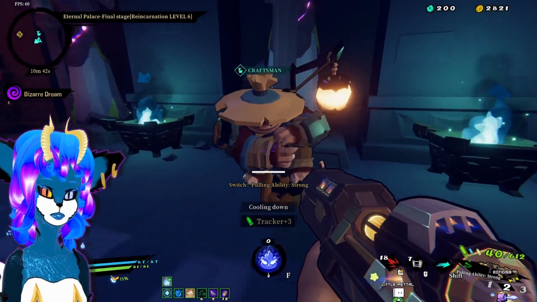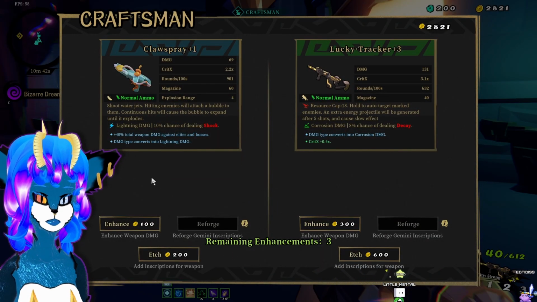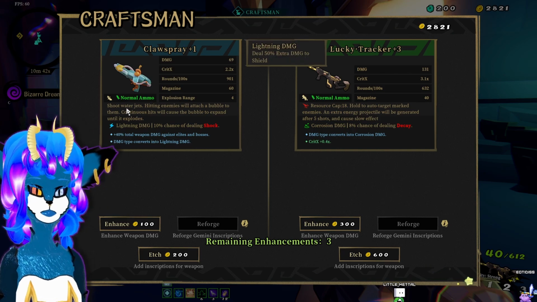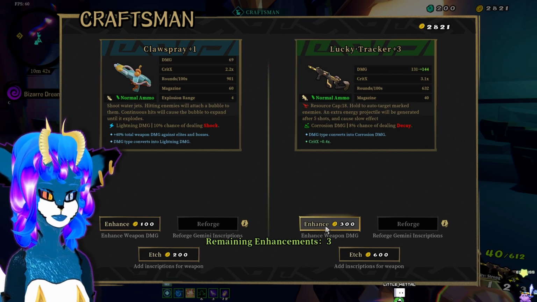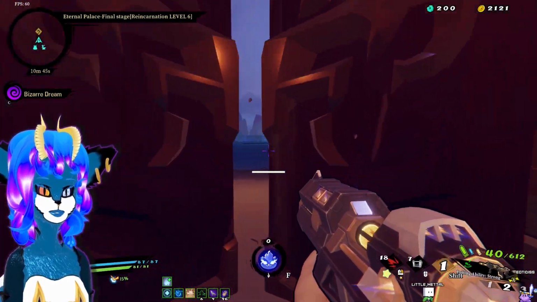Okay. So what we're gonna do is just pump this up. Could I do claw spray? Nah, we should... Yeah, lightning and corrosion aren't fantastic for this, but I'm just gonna put a couple points in this just to make this boss fight a little easier.